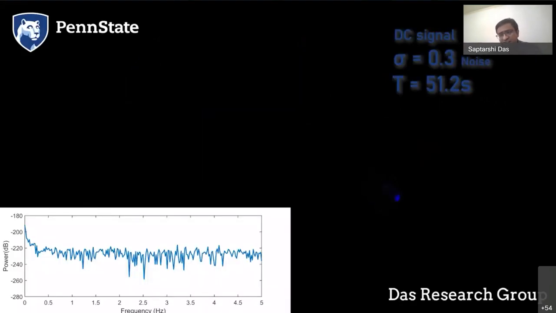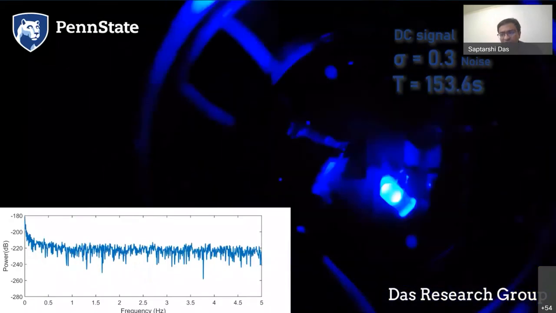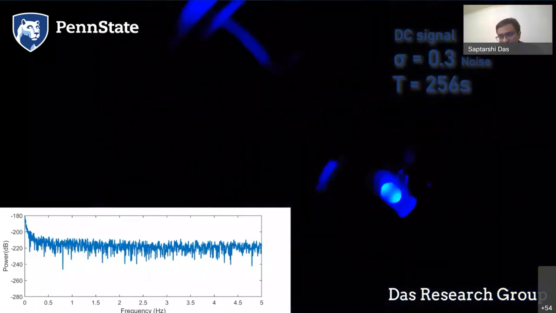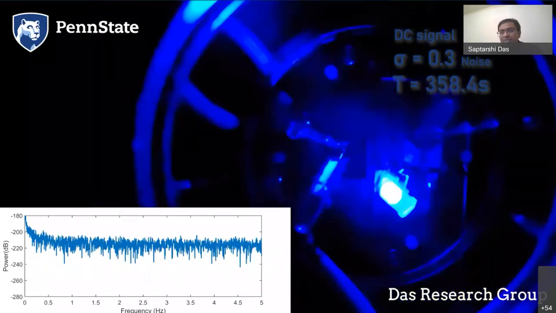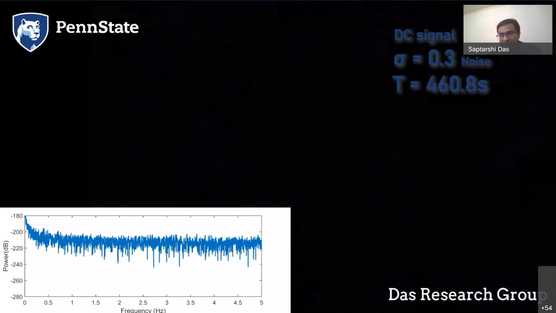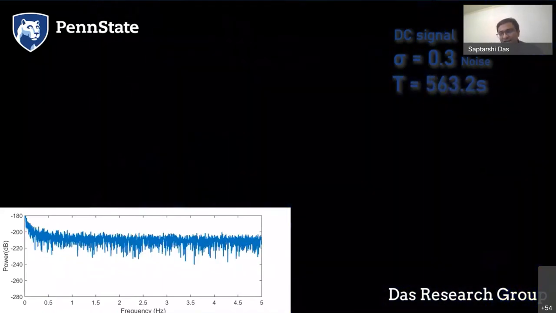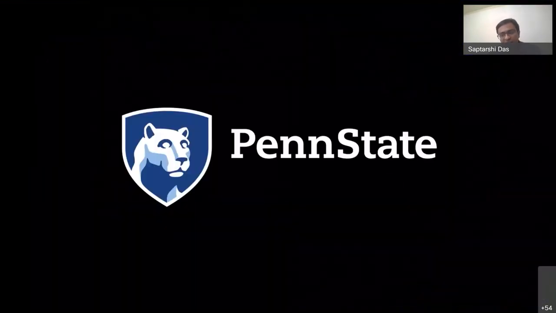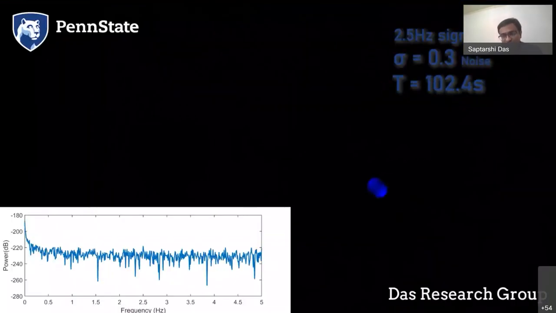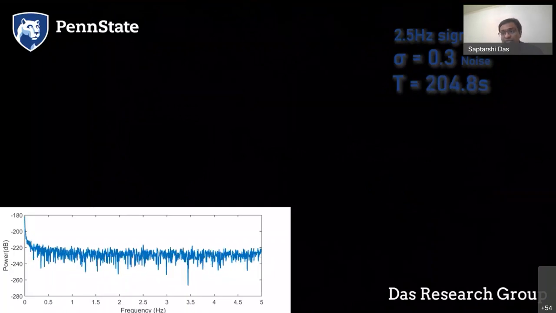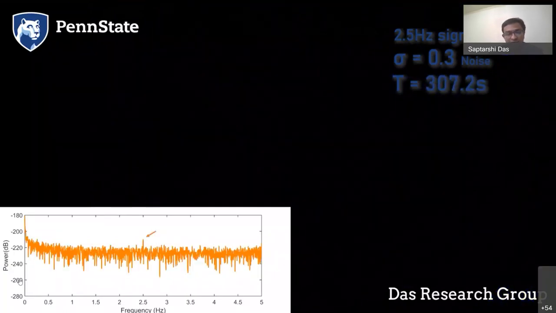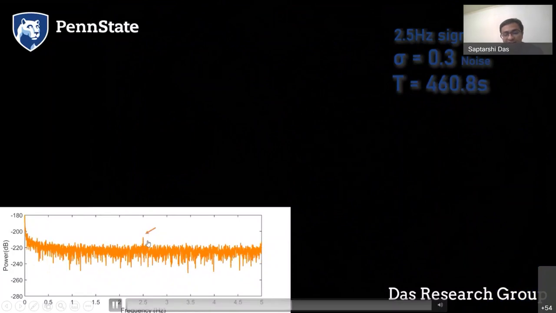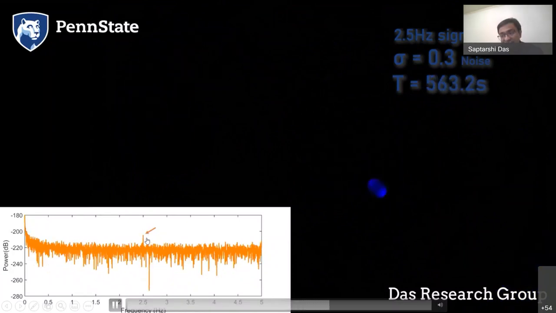Then we just did some noise. If we simply have noise, then also there is no detection because there is no signal, right? There is simply noise. So the signal by itself or noise cannot be detected. But then we did a third experiment where we actually combine the two. We have the weak signal and then we add a little bit of noise to that. And then we found that the signal can be detected by adding noise.